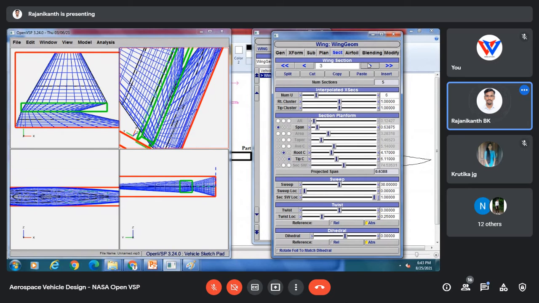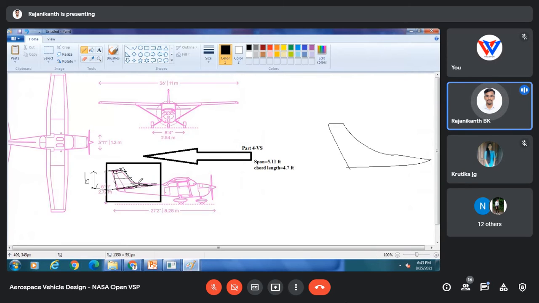Now we will jump to the next section, the third section. The second section tip chord will become the third section root chord, so no need to disturb this parameter. Only we have to change the tip chord, which means we have to reduce it. Why?